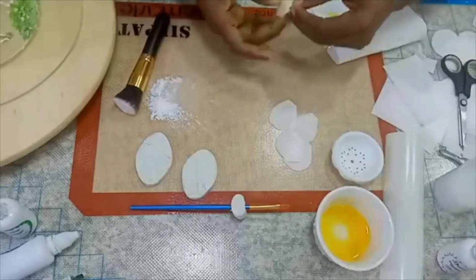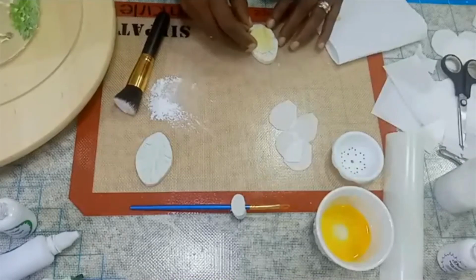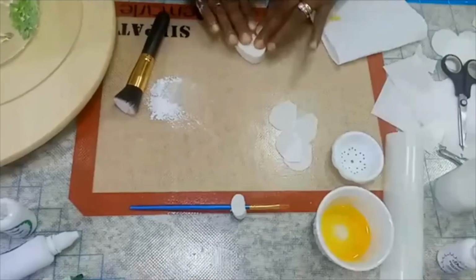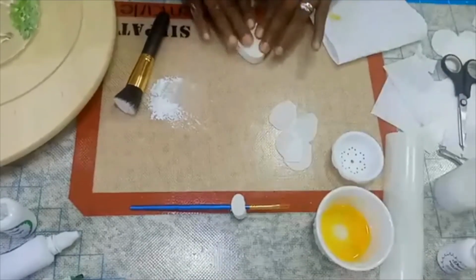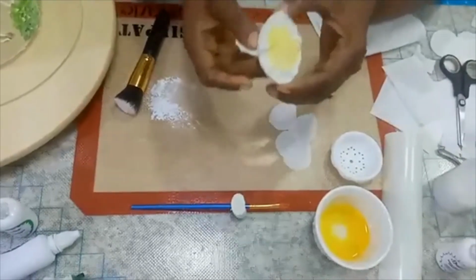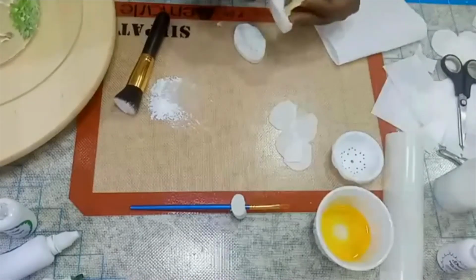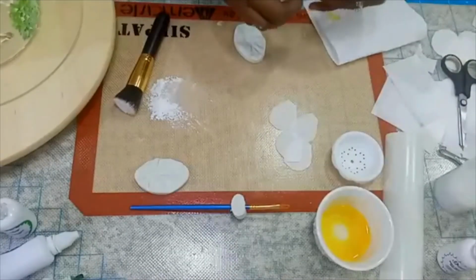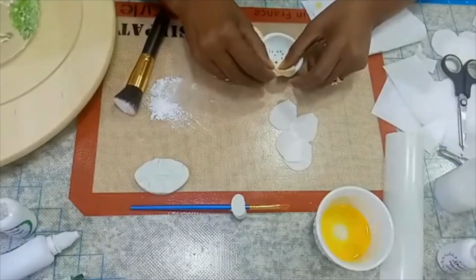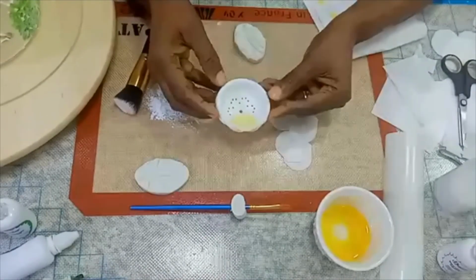Okay, so that's what you have here. I place it on the veiner, and I vein it just to add some life to it. This is the veiner I like to use. If it's a freehand cut, you can see the lines there. So for this, I'm going to put it here. I'll just leave it like this to dry here.